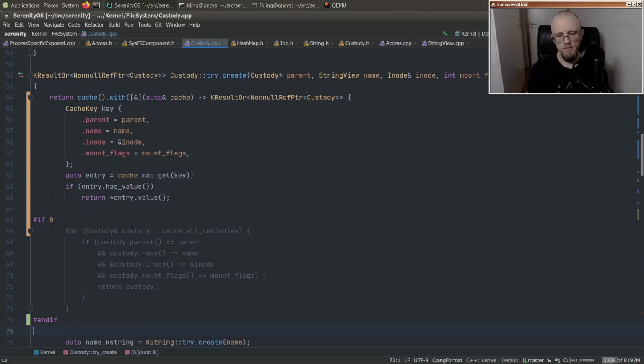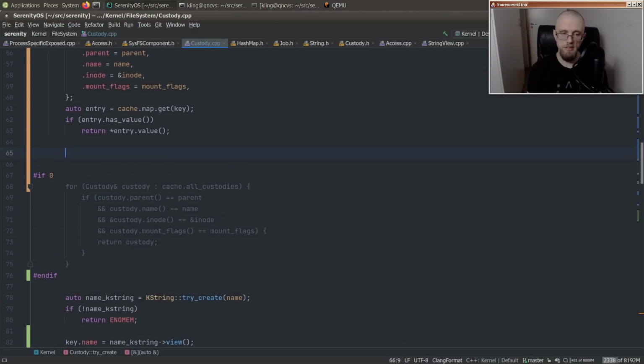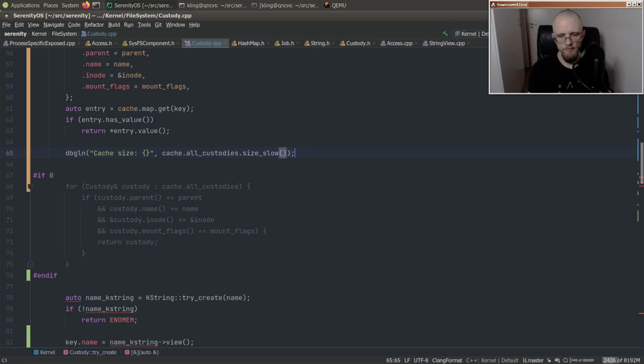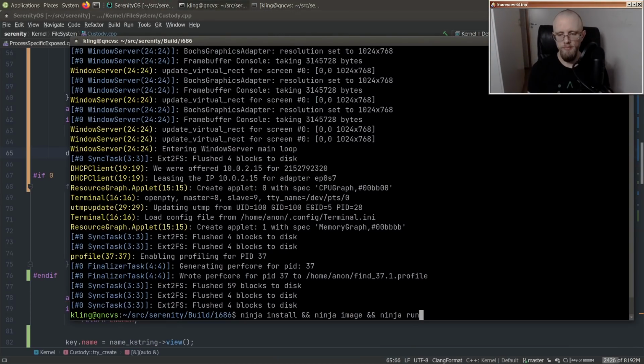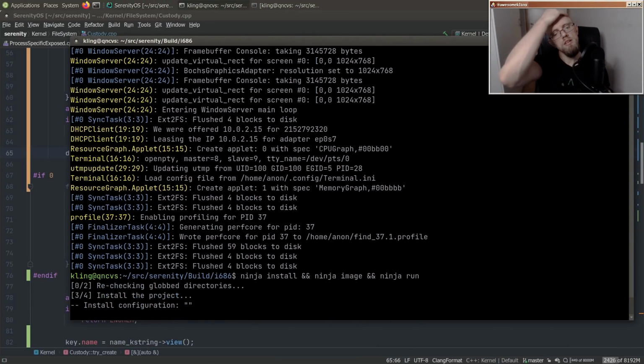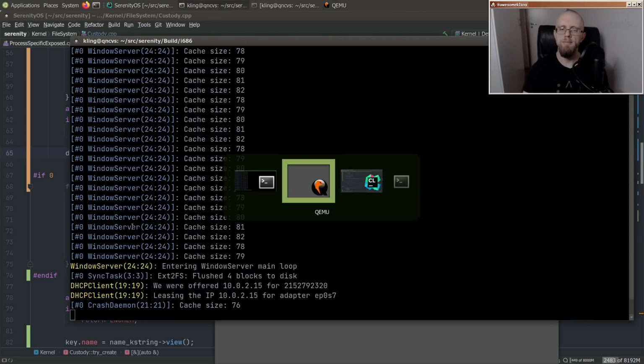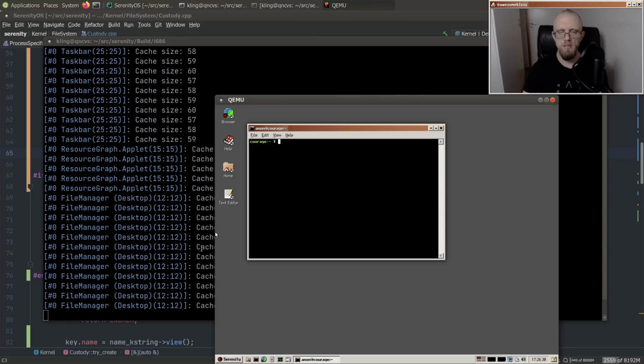So what I should probably have done first actually is check the cache size. We just print out the current cache size at this moment. I kind of did feel like using a hash was going to be faster.